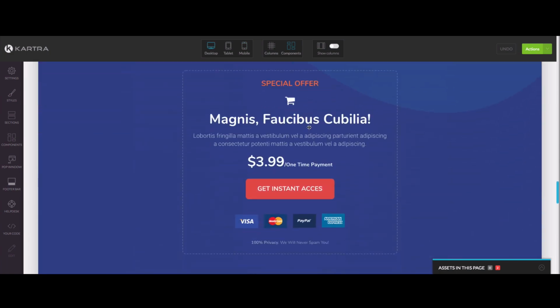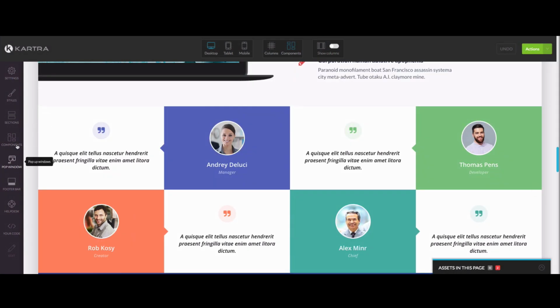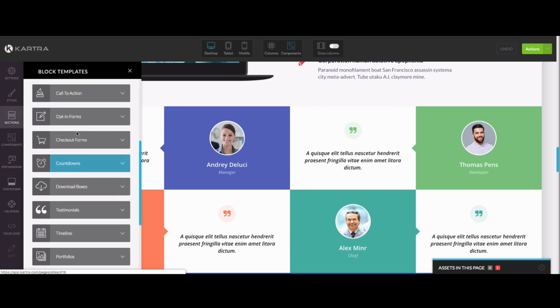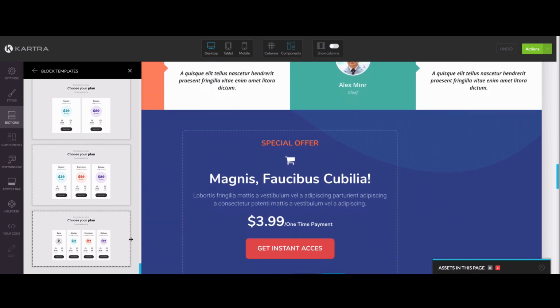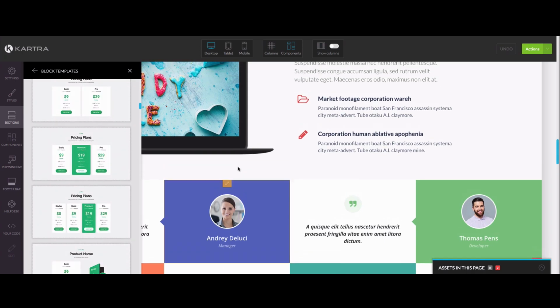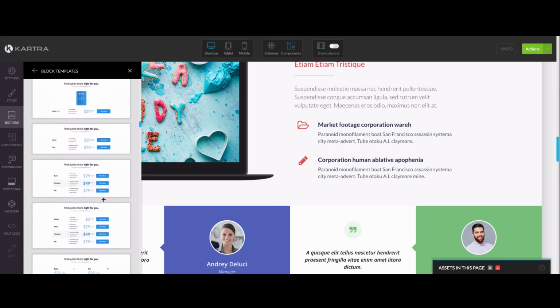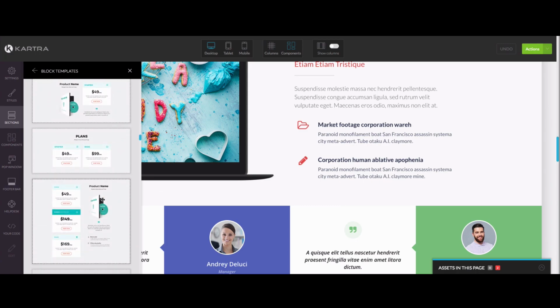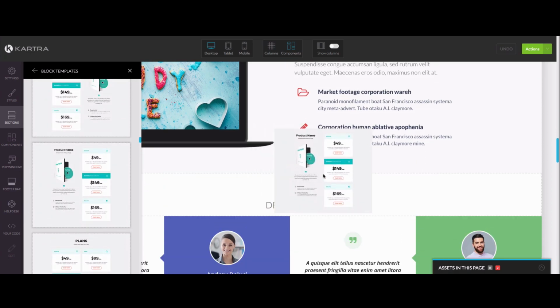And you can literally, if you want a different pricing plan, let's take that one out. And then let's just put in a section. And let's look for pricing tables. And you'll see that you've got all of these different pricing tables available. So you can select whichever one you want. Let's say, for instance, we want and you'll be able to change all the colour schemes and everything inside of here. So let's say we quite like the look of that one. Yeah, we'll go with that one. So we'll just drop that in there.